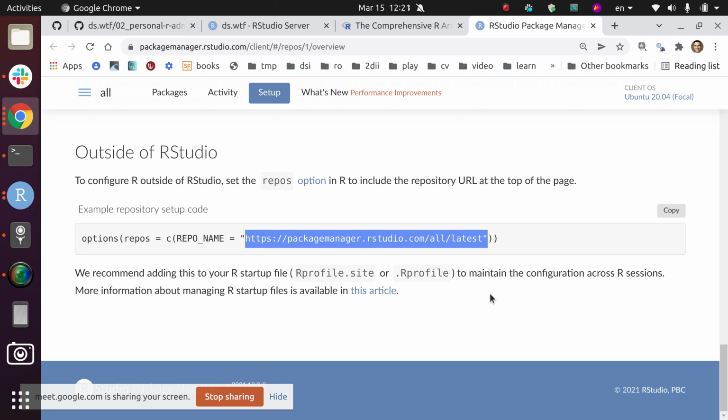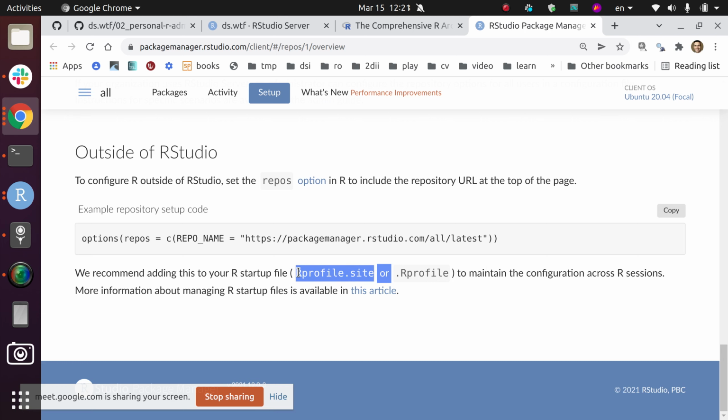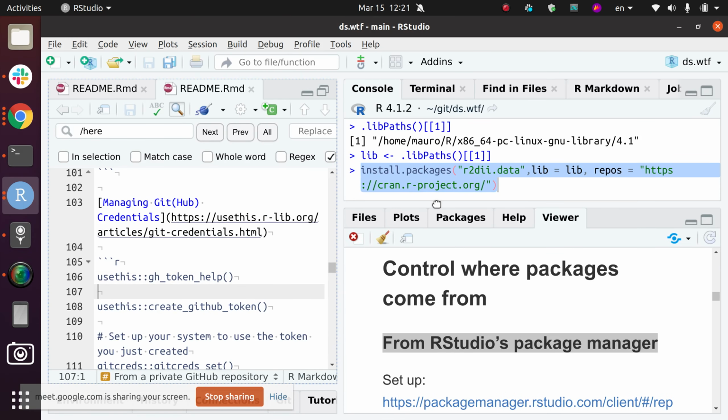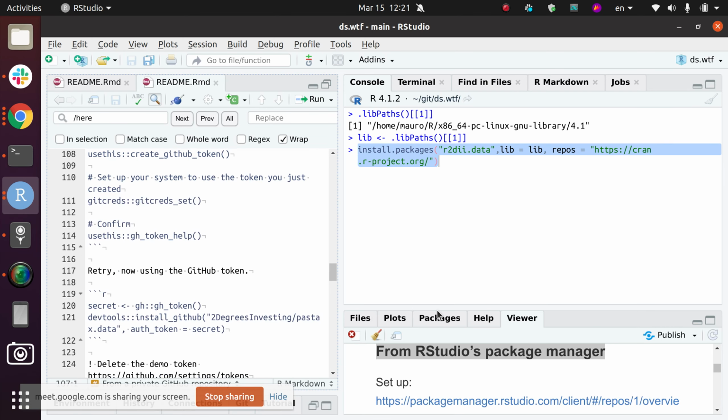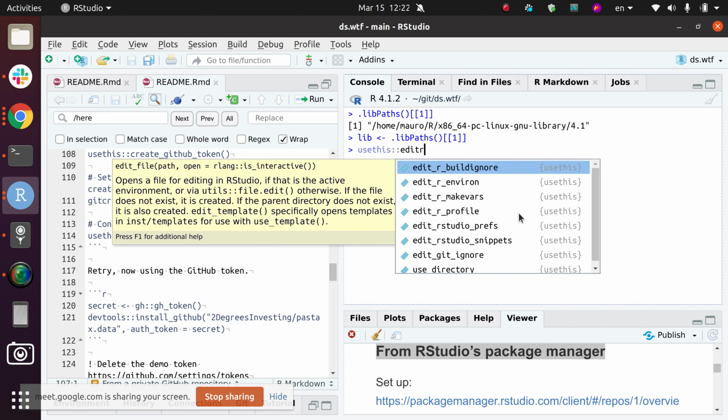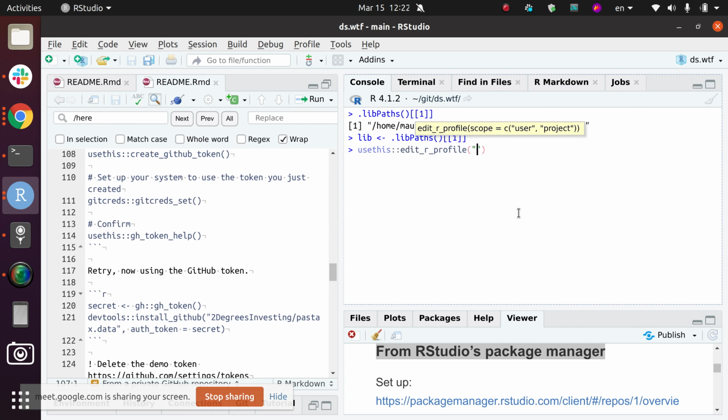So where do we put that? As it says here, put it in a file called, for example, .Rprofile or Rprofile.site. For this presentation, I'm going to be focusing on .Rprofile. And there are two places where you could place that file. So that's the name of the file. It's called .Rprofile. And the best way to edit that file is with the package usethis. It has a function called edit_r_profile, and you can specify an R profile. When I said there are two places where you can write that file to.